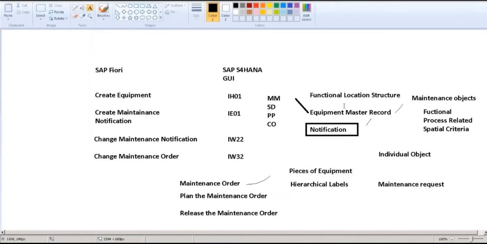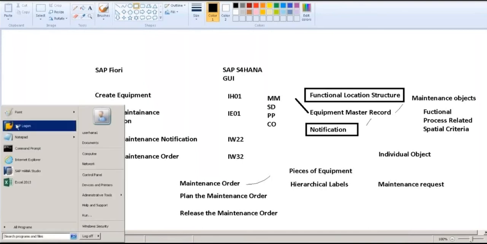Now, next, create the functional location structure in enterprise asset management. Let's log into the SAP Logon.